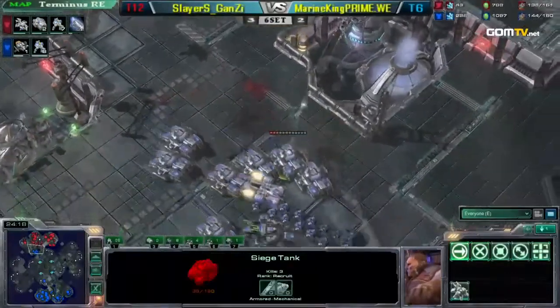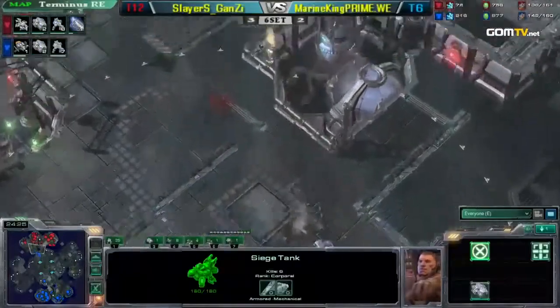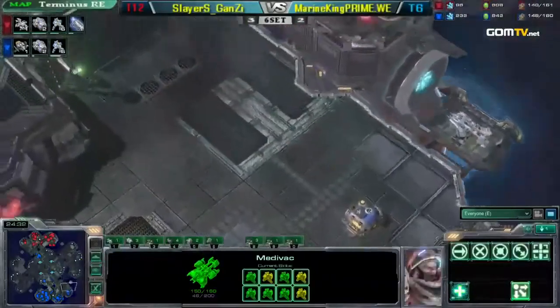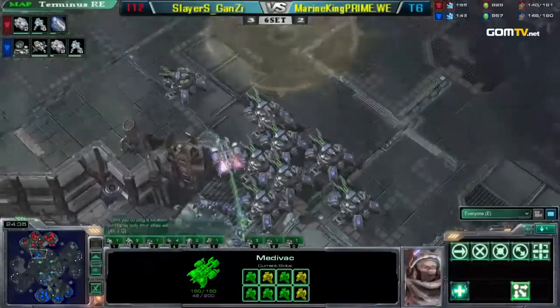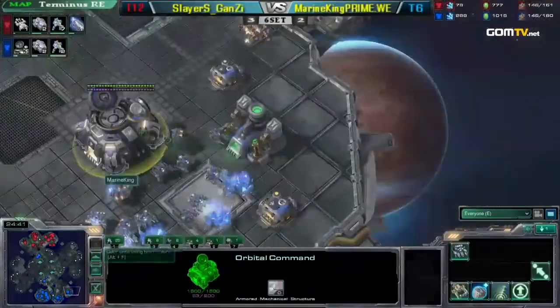And yeah, MarineKing just needs to go home. Again, with the perfect positioning. Using that Banshee as well. Very nicely done. GanZI pulling back within MarineKing range of supply. Nice. Kills another tank there.